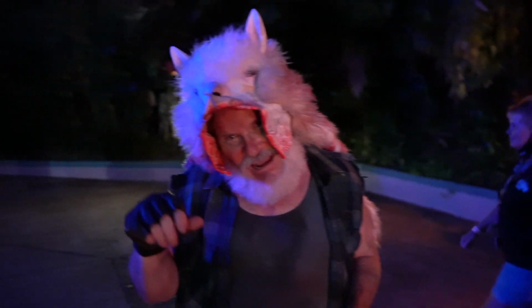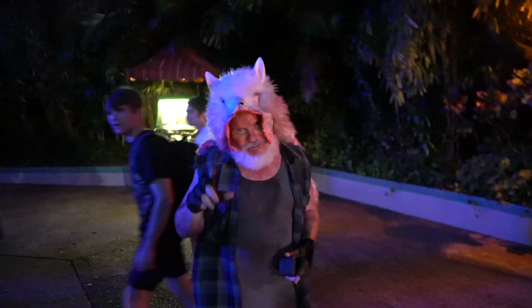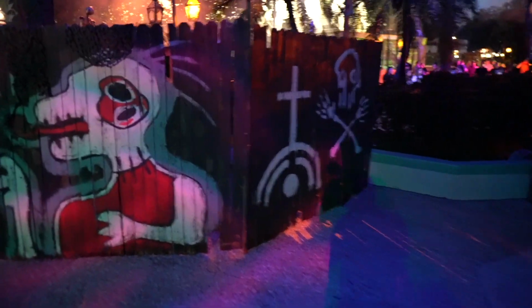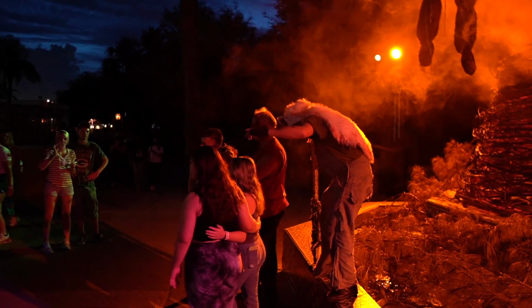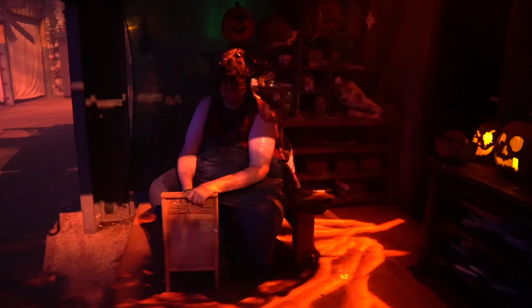Hello. Hello! Are you gonna stay for a sacrifice? The voodoo king is one. I'll stay, but I don't want to be the sacrifice. Then I gotta go find one. Wow, the theming is really good. A little too good. What the heck is this? This is a really great photo opportunity right here. Holy cow. Oh, geez. All right, I'm gonna leave now. I think I've met my match here.